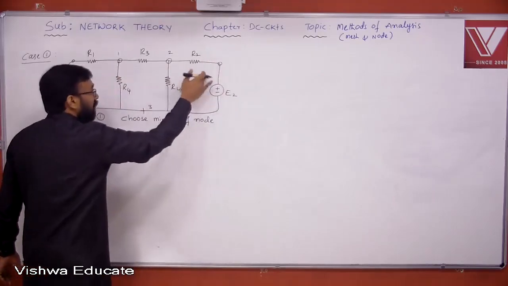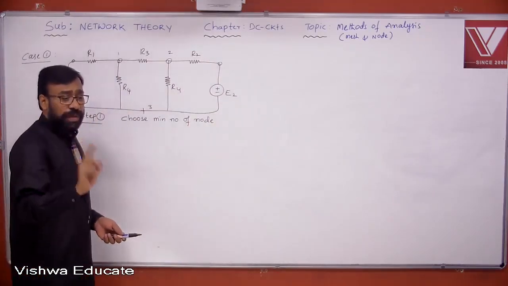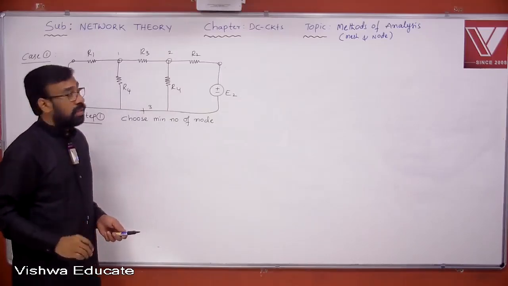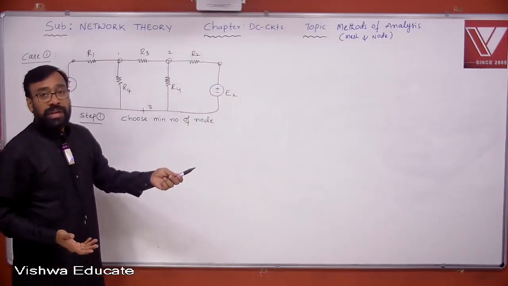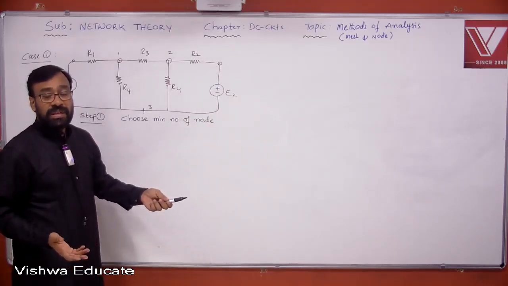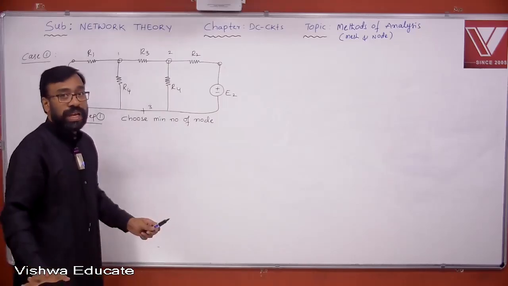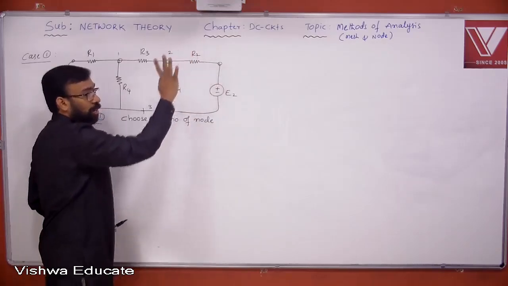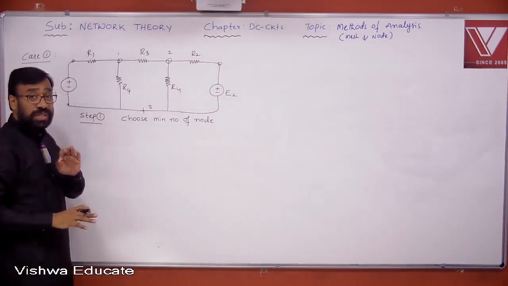Degree 2 means the elements are connected in series only always. Wherever you have degree 2, that means there are 2 elements connected in series. Now remember, node analysis deals with KCL. In KCL, algebraic sum of currents. Currents are the same when the elements are connected in series. Therefore, there is no need to take any variable between 2 series connected elements. So finally, how many nodes are there? 3. So what is the logic that you are choosing?